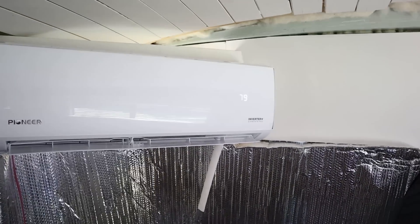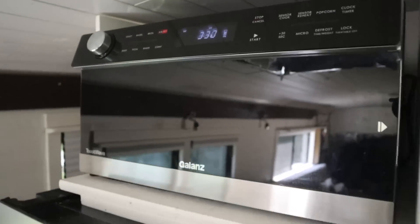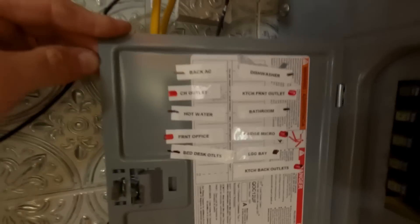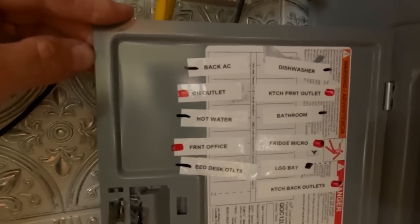We have two inverter chargers so that we can balance the load across our household appliances. We've had no trouble running one air conditioner off one inverter charger and a second air conditioner off the other inverter charger at the same time we're powering an electric kettle or running a microwave. We use a standard household Square D breaker box, accessible inside the bus. We labeled our inverter chargers red and black, and color-coded the circuits in the breaker box so they alternate red and black, allowing us to easily balance power between the front and back half of the living space.